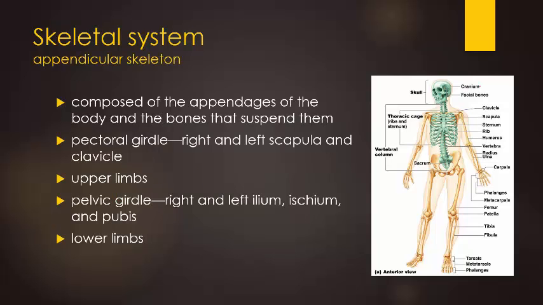And here's the appendicular skeleton. Again, the same picture. This time I want you to look at the yellow stuff. It's all the appendages and the bones that are used to hang them from the body. So it involves both the pectoral and the pelvic girdle. Here's the pelvic girdle, the 3 bones on each side, so a total of 6 bones in the pelvic girdle. The upper limbs, and then the pectoral girdle includes, if you can see them back there, the scapulae, and then all the bones of the limbs as well.